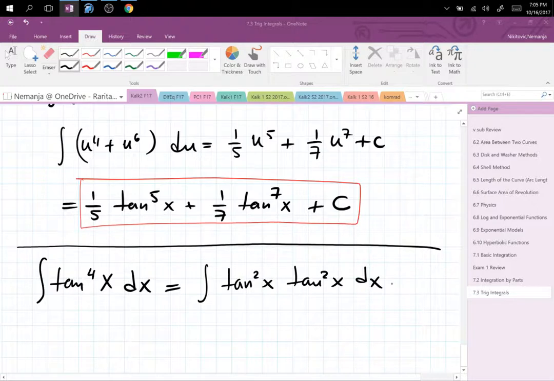Don't ever stare at the main problem, right? See if you can do something. Staring at this will never help because we don't have any formula to deal with this. We do have tangent square already in one of our formulas at least. It might not work, but it's better if you're staring at this than at that, because there's definitely nothing we can do here with formulas. So now you're staring there. See if you can make something happen.